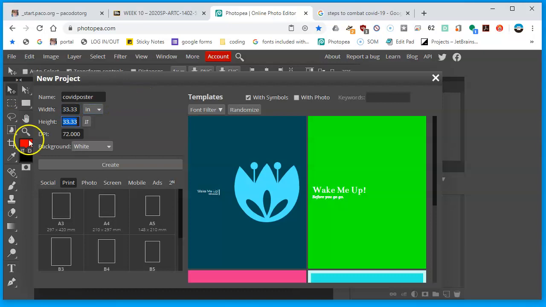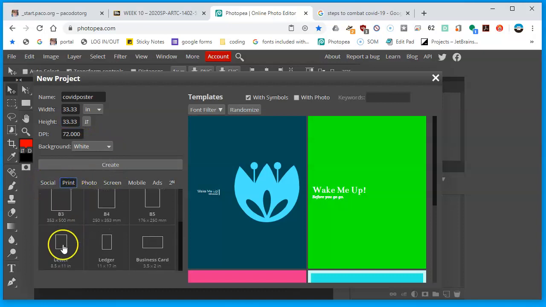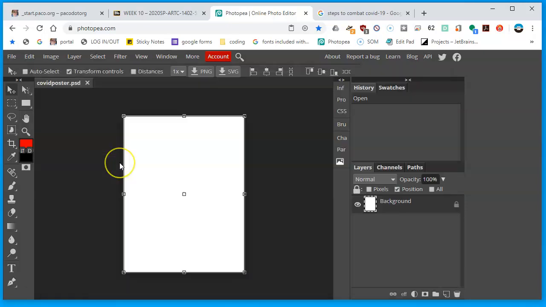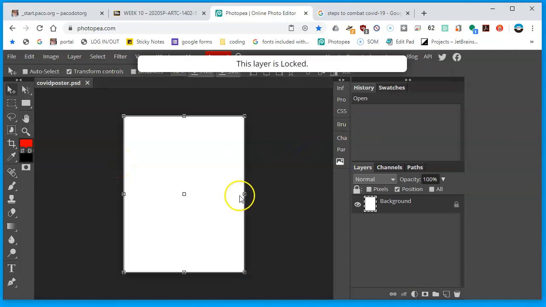The width and height, etc., you could type in 8.5 inches by 11 inches, and then 100 dpi. But let's pick from below. You have social, print, and more. Pick letter. Letter will put in 8.5 inches by 11 inches. The DPI starts at 300 because that's a good size to have. But to save time and memory, let's change that to 100 dpi. The background is white and that'll work fine. I'm going to click Create, and now I have my sheet of paper.